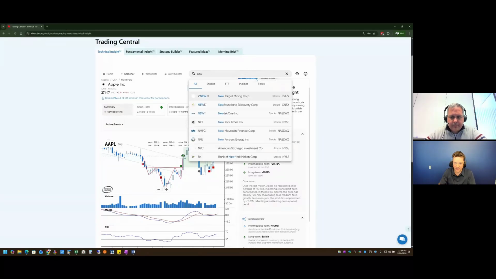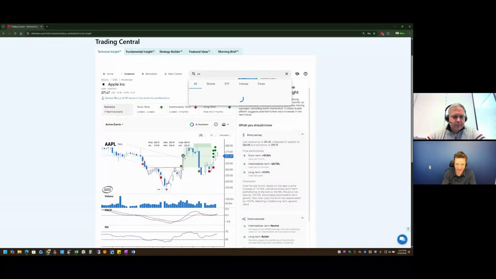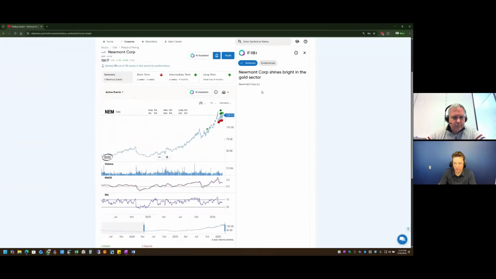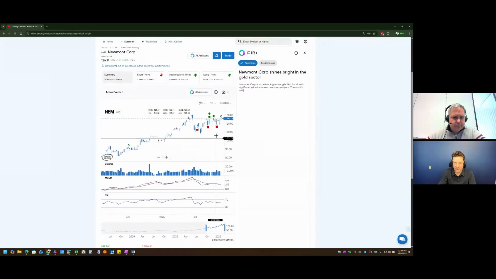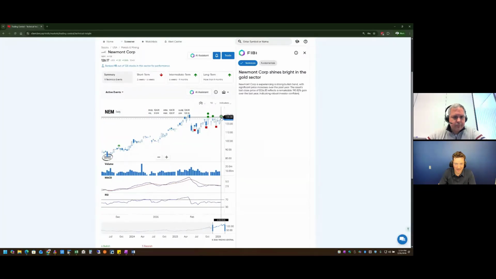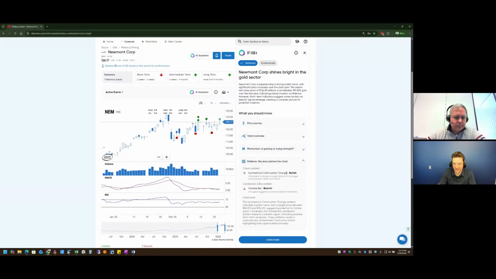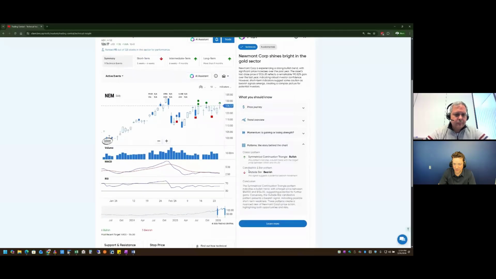I know I was looking at Newmont in the newsletter today. There we go. If I click on that, it'll instantly update right away. There's that symmetrical triangle. I can tell right away it's there based on the price action, but you can learn that pattern right here. There it is. And there's also a short-term pattern, a bar pattern. So we'll combine and weight the evidence of technical analysis in here to come to a conclusion.